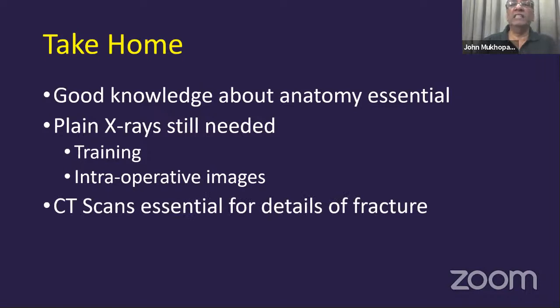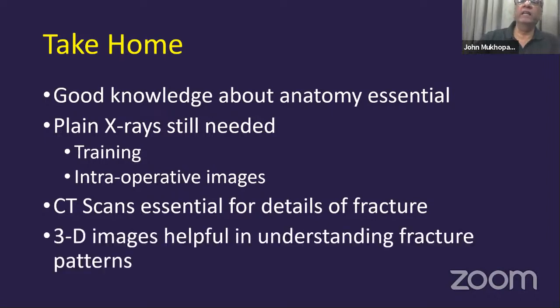I think, as I mentioned, CT scans are really essential for certain details of the fracture, which help you in your management. And the volume rendering 3D images really help in understanding the overall fracture pattern. But for real details, things like impaction, etc., are much better seen on the 2D scans rather than on the 3D pictures, which tend to make it a little more blurred in terms of local details.